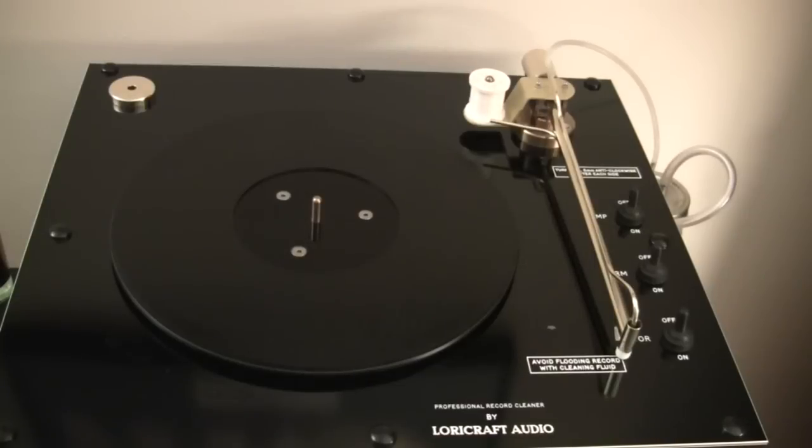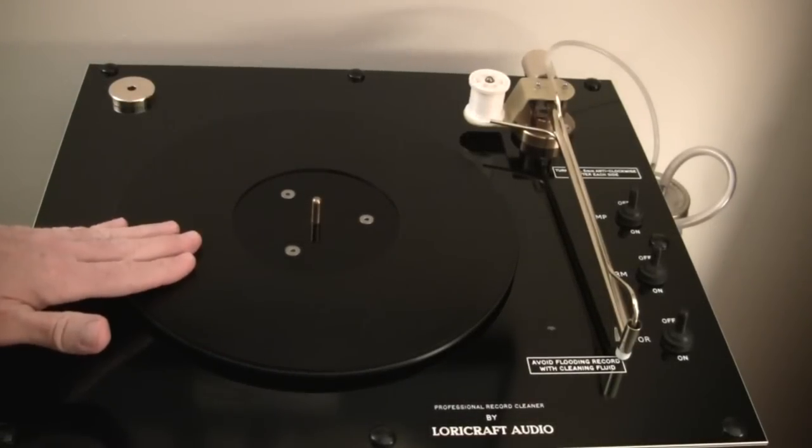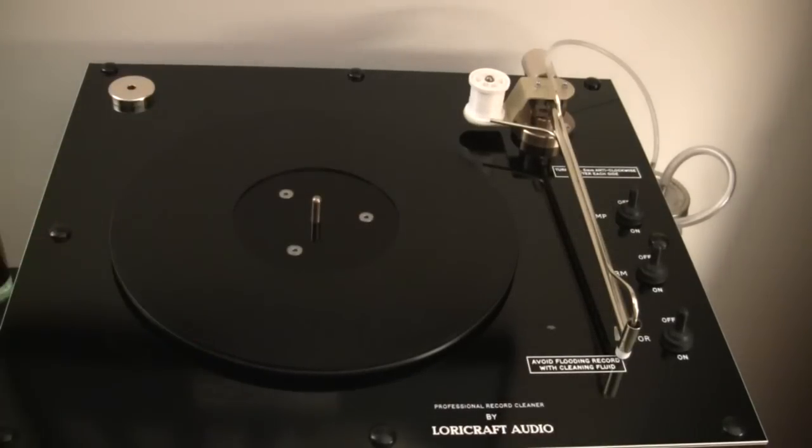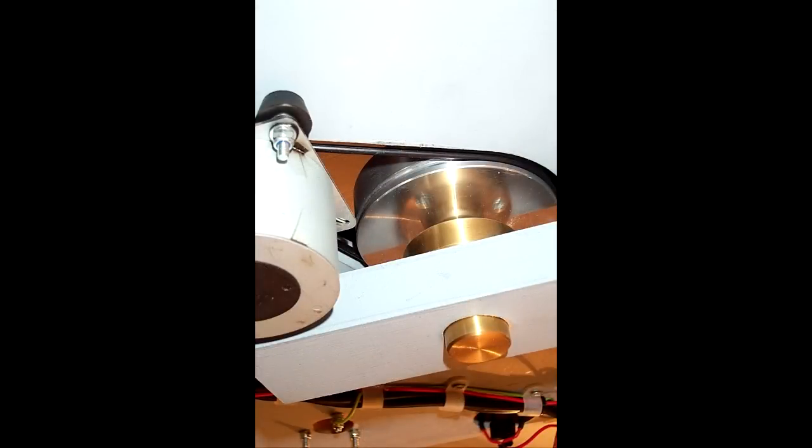The platter of the LoraCraft is made out of acrylic. It has a very nice neoprene rubber pad bonded to the surface of it, and removal of three Allen screws gets you easy access to the drive belt. The drive belt is a nice heavy-duty unit — you shouldn't have to service it often; it should give you years of trouble-free use. We were also delighted to see that the unit had a nice beefy flywheel mounted directly below the platter, which helps keep the unit rotating smoothly and evenly. All this is driven by a nice heavy-duty motor, so under extreme scrubbing conditions you shouldn't have any problem bogging this device down.